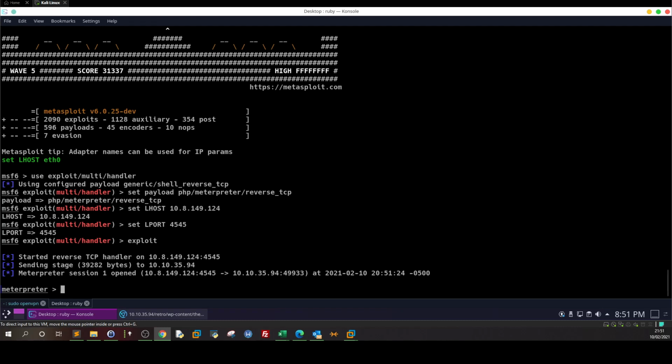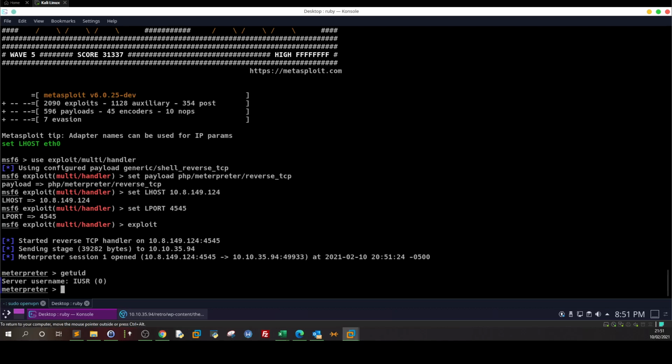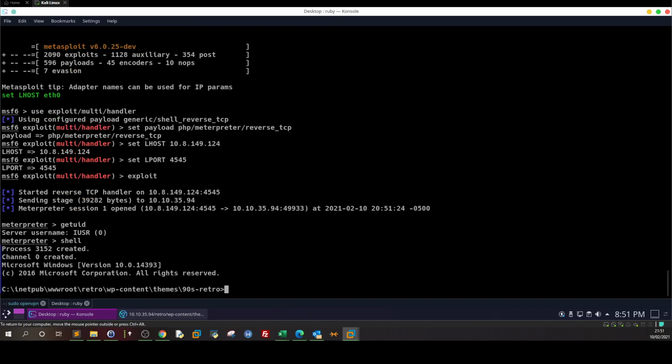Now the objective here is to escalate to root, okay? So basically I would get the UID, username, shell. So here we can play with the system from this shell.